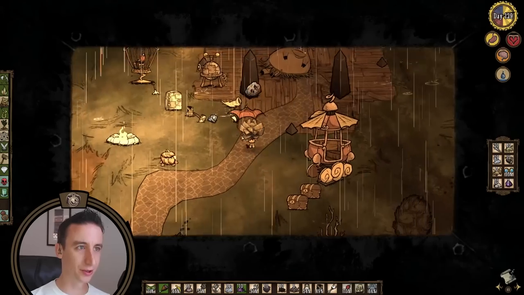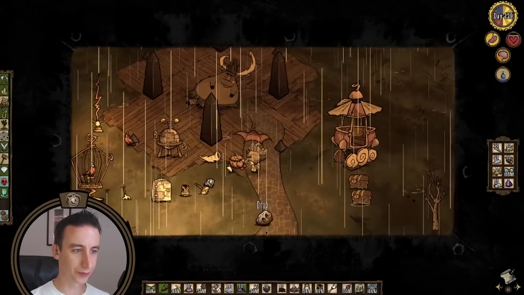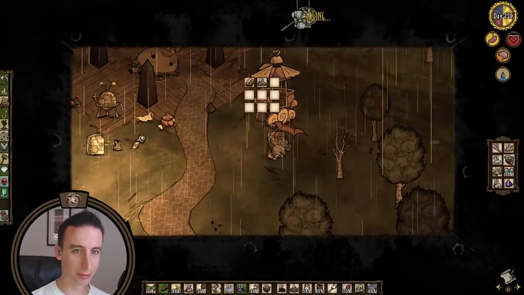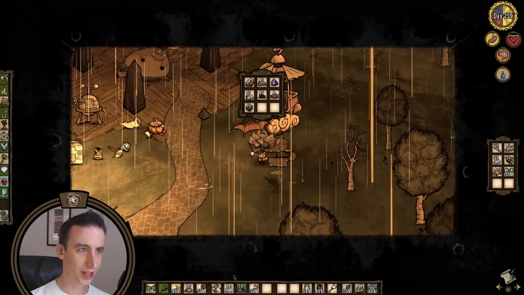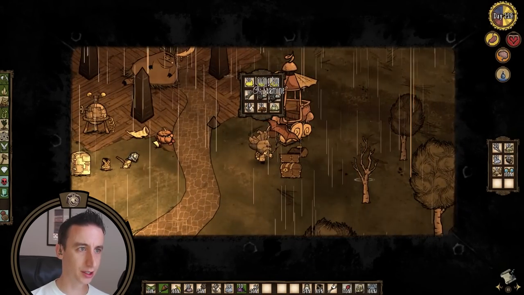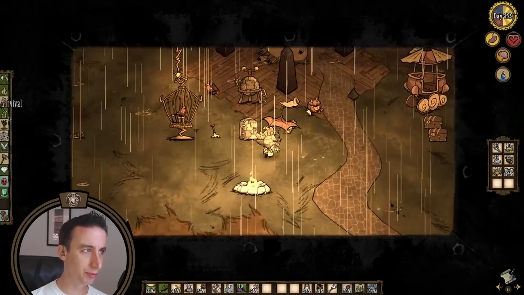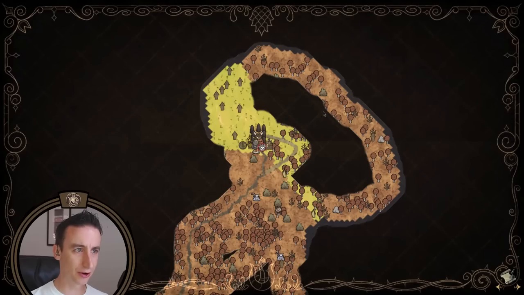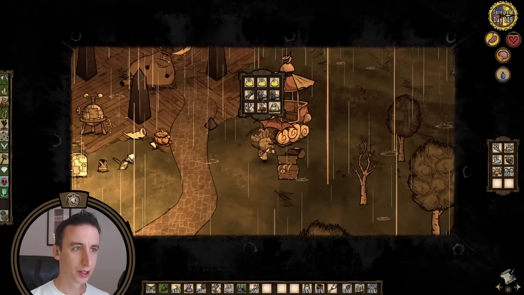Oh yeah, I wanted to check one thing. So, I know you can get... Can you give this to Pig King? Nope, doesn't want it. Okay, no problem. I'll take it back to Hamlet. Let's see. Let's just put everything in here that we need. It's not like we're never coming back. Where did I put... Did I put the alchemy engine down somewhere? Oh, I put it down right there. Okay.